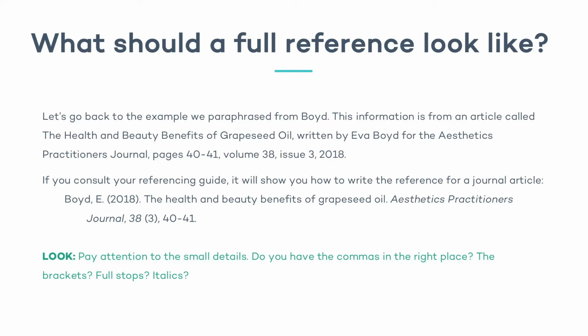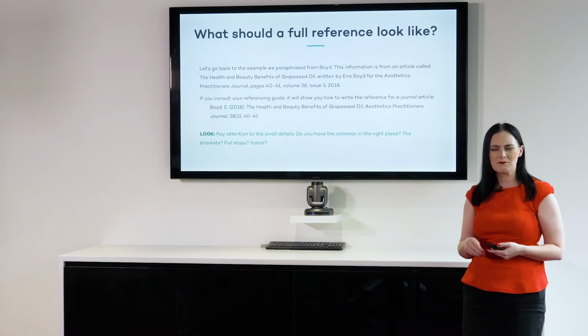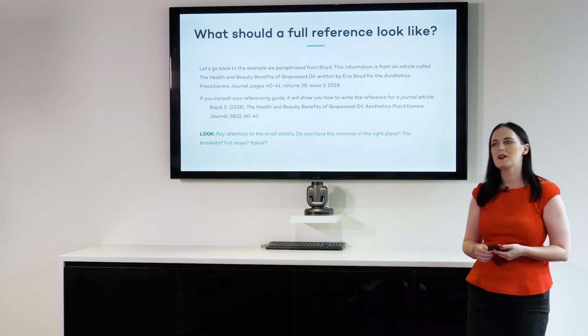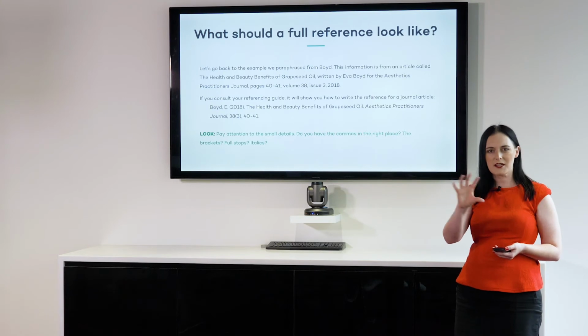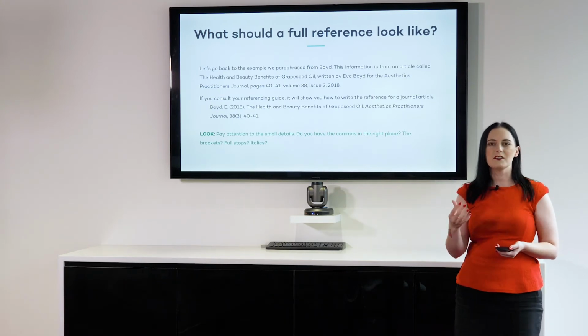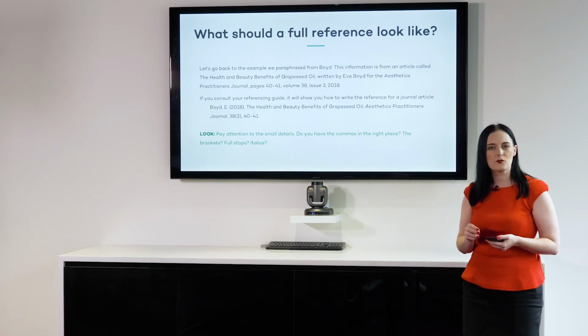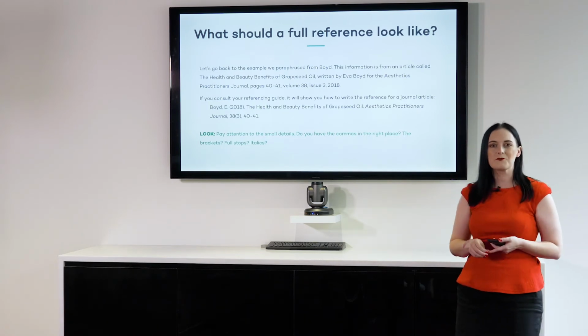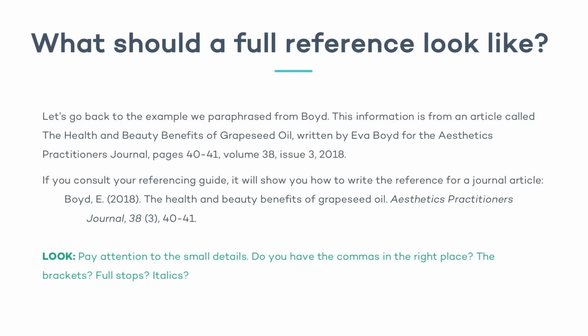And I really like this article because it's got something that I really want to use in my assignment. That was my little paraphrase that I showed you on the earlier slide. That's from this journal, this article. So what I need to do is go to my referencing style guide and look for academic journal. And I need to find out what information I need to make my reference. And it will give me an example of what it looks like, just like this one here. If you would like to pause the video at this point, examine the reference very closely, see if you can see how the information is set out and what I've actually included here.